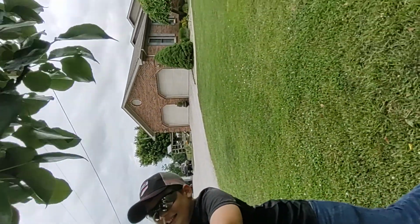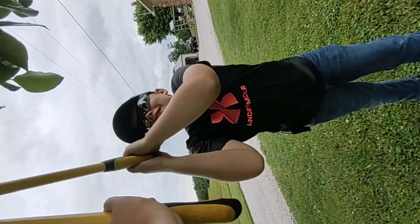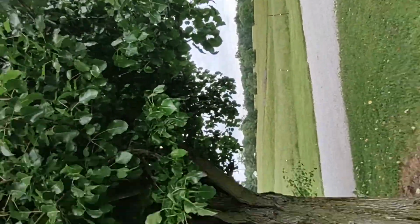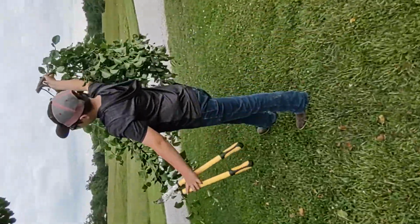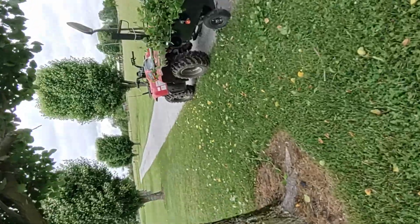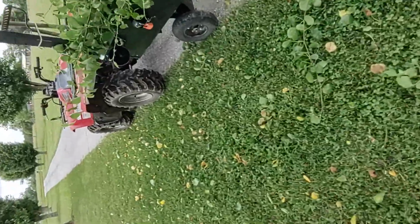We need the hand. The neighbor came out. Hey, here, I got this side. You get them two. I gotta sit y'all down. Go. We finally got that thing cut, so that's gonna be so much easier to mow under. So much easier. That was a dumb thing to do. We got it cut, and it's not gonna whack me in the head when I mow it.